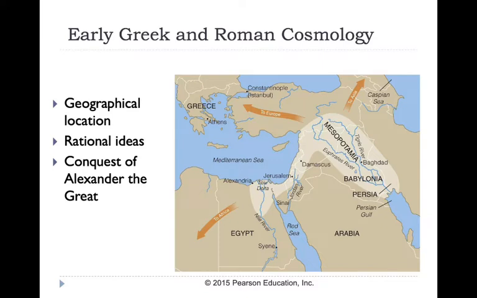So during the conquest of Alexander the Great, we see here in this map that we have 3 continents. So Africa, and then we have Europe, and then Asia as well coming together. So there was a lot of trade within this region. And so if you controlled that area, you not only controlled the wealth that came through there, but also you had a lot of influence in your ideas. So during the conquest of Alexander the Great, this region was captured by his empire, and its influence, ideas were pushed throughout the world.